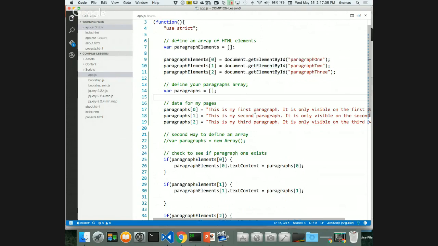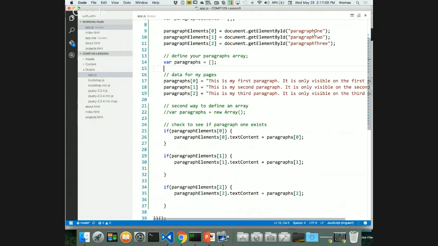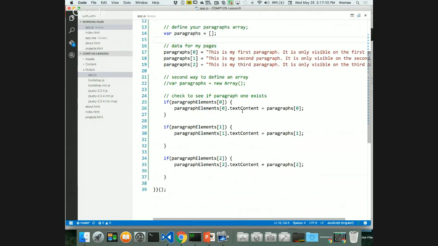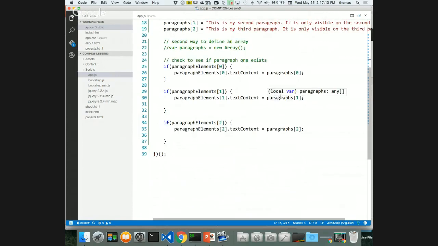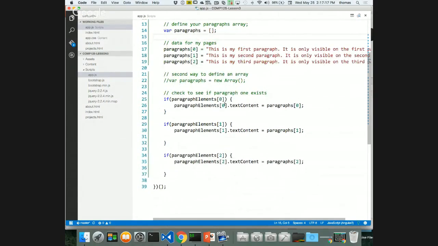Let's test it. I made these changes. Let's test it to see that I'm actually getting the same information, because I kind of did a funky rename, and that always might work when I do a replace, right? So let's check it, because paragraph element 0, text content, the text content property of paragraph elements 0, the 0th element, right? And by the way, paragraph elements is just an array location of 0. All right? So again, it becomes a little bit complex, but you can see that paragraph 0 and paragraph 0, paragraph 1 and paragraph 1, paragraph 2 and paragraph 2.